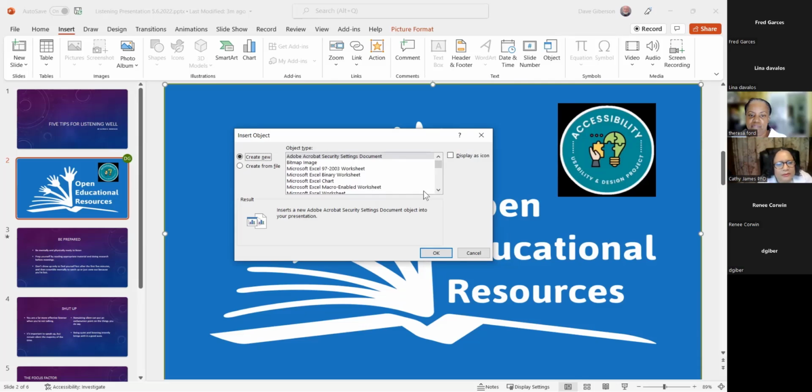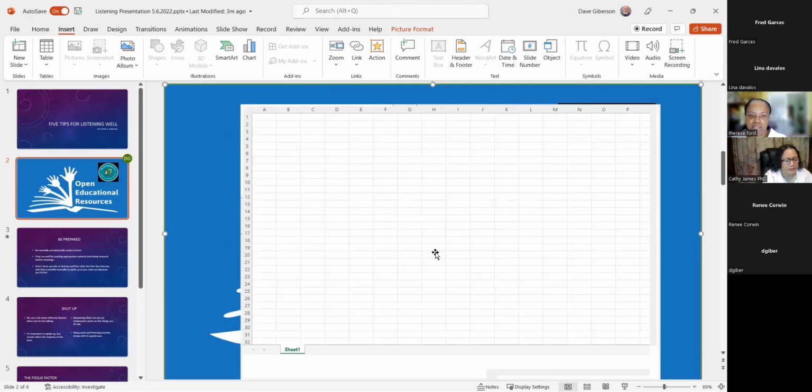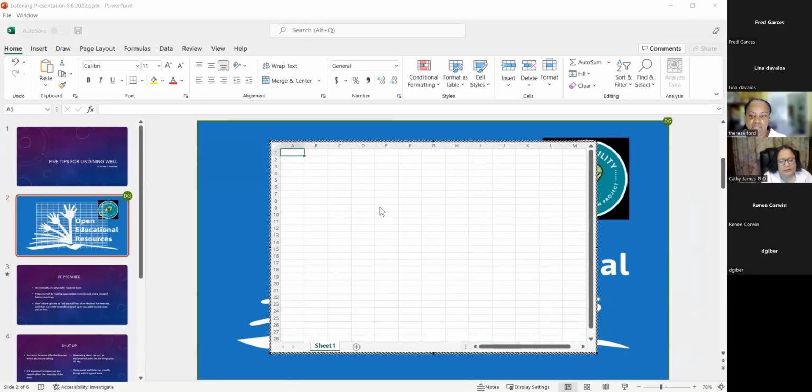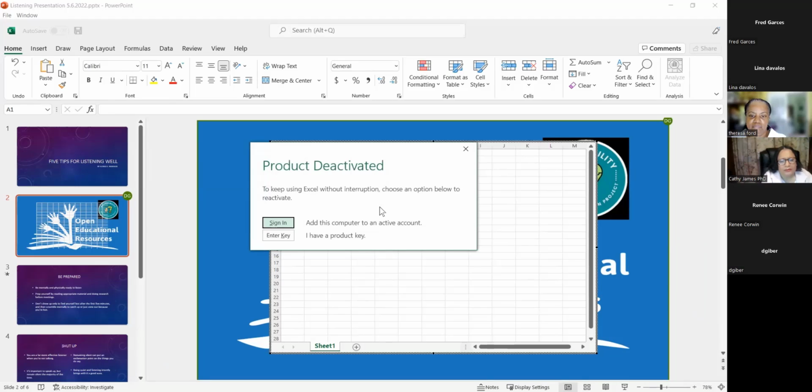And I have a Microsoft Excel worksheet right there. I'm going to click OK, and that will actually allow me to create a spreadsheet here.